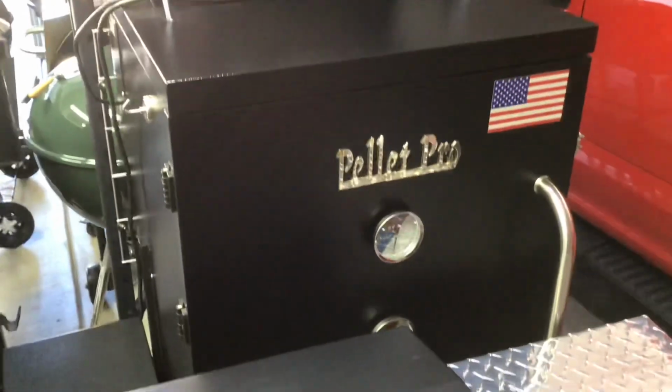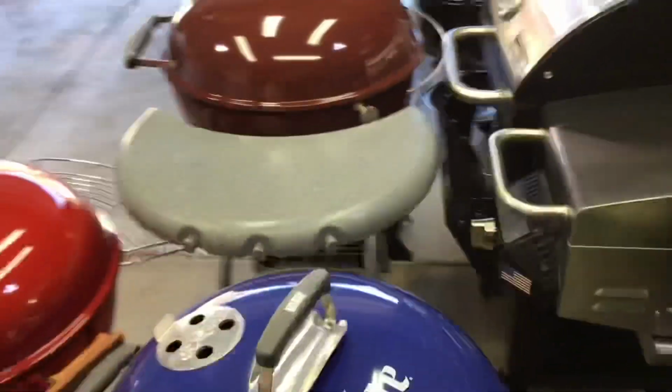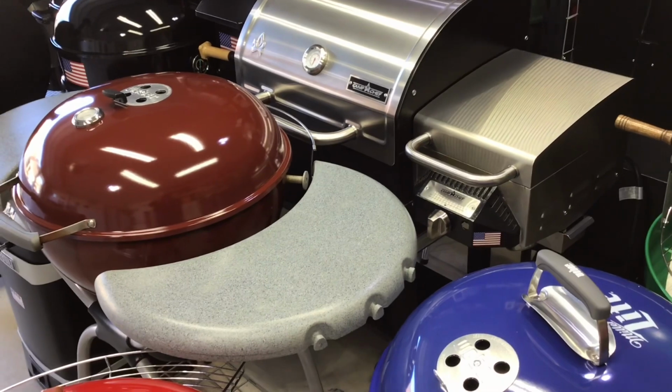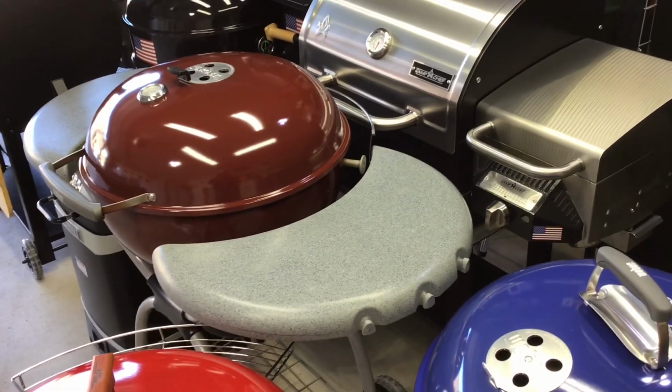When you've got so many choices, I haven't cooked on the Pellet Pro Vertical in such a long time, and it's such a great cooker, folks. I'm still working 7 days a week, not a whole lot of time, but today I've got a little bit of time. I want to make some meatballs. I want to make enough of them so that I can freeze some of them and use them for meals during the week.